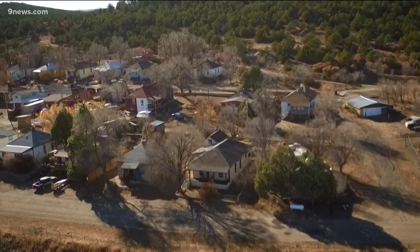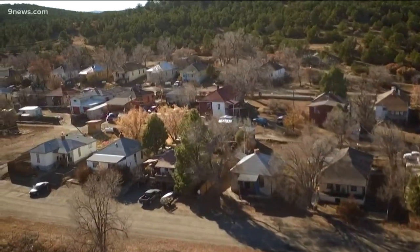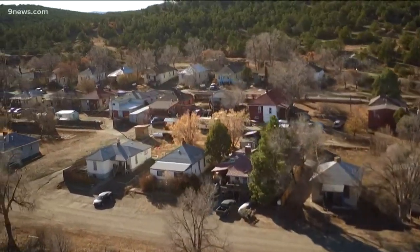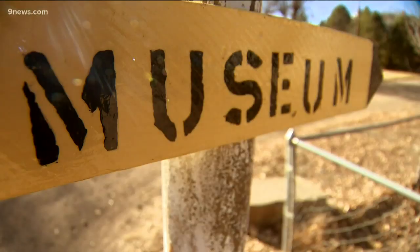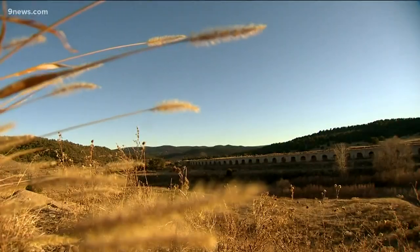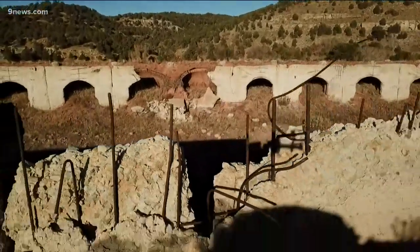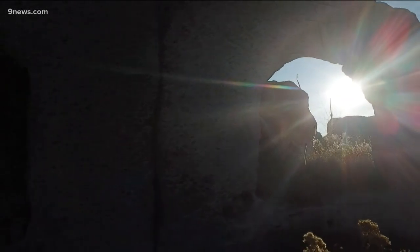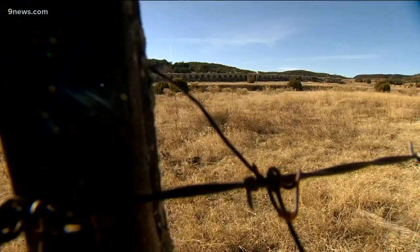It's one of the few coal camps that's still pretty much intact. Most of the other camps, you'd never know they were there — they're gone. These are still around and the only reason is because it became a historic district. People stayed here and they didn't let them be destroyed. The clock of history doesn't stop when the extraction stops. In fact, the history of the land and the people have continued here in Cokedale, and this is one fine example of why we need to pay attention to the whole history of mining here in Colorado.